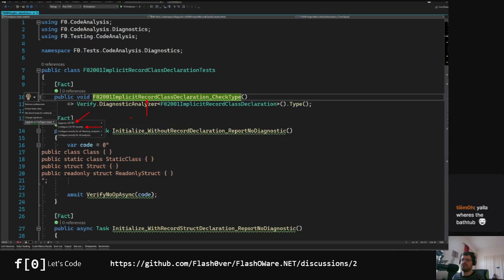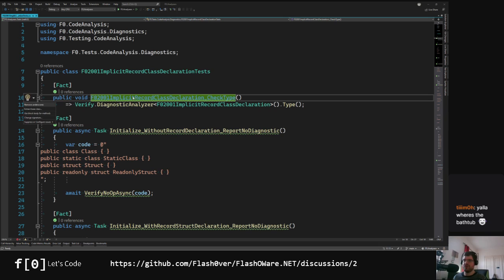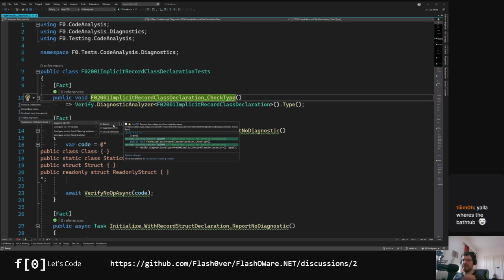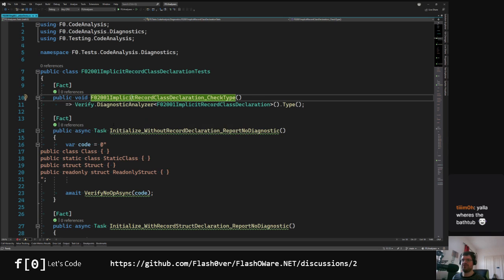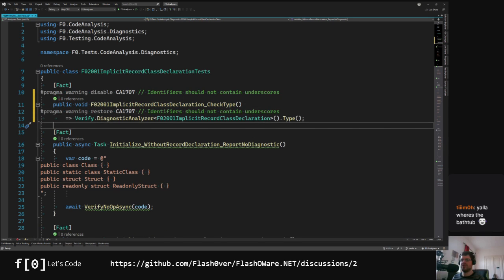And one of those variants to suppress it is to do it via a preprocessor directive, which looks like this. So we have a pragma warning disable, and then the ID of the warning. And then it's disabled from this statement until the end of the file, or until we have a warning restore.